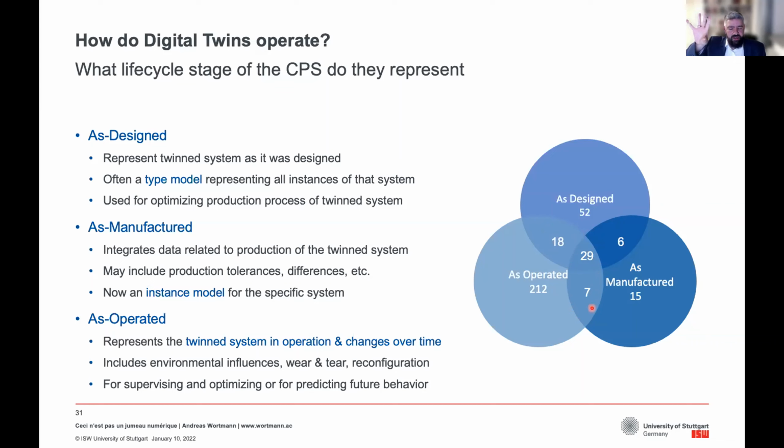So we will have our digital twin as designed with our idealized assumptions, and we will have our running system. The running system changes: wear and tear, history, updates, etc. And the predictive power of the digital twin will reduce due to the model not being updated automatically. So meaning it's not automatically transferred from an as-designed model to an as-operated model that grows with the system. And that is something research should take care of, definitely.